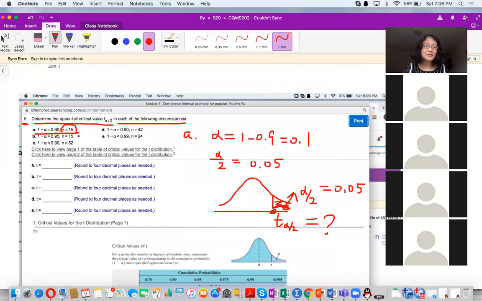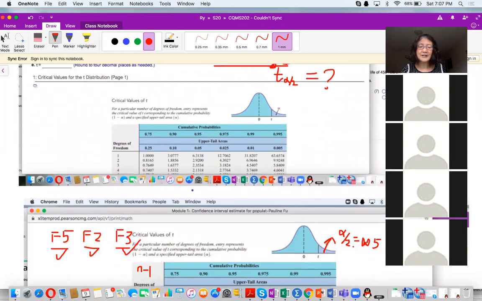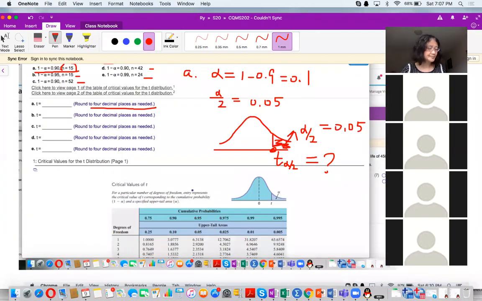So we use two methods. And once you can do this question, you can do question B, question C, question D, question E. They are the same question, different numbers. Is that clear? When you do this question on my lab, pay attention to requirements. Round to 4 decimal places. Read instructions carefully. Any questions?